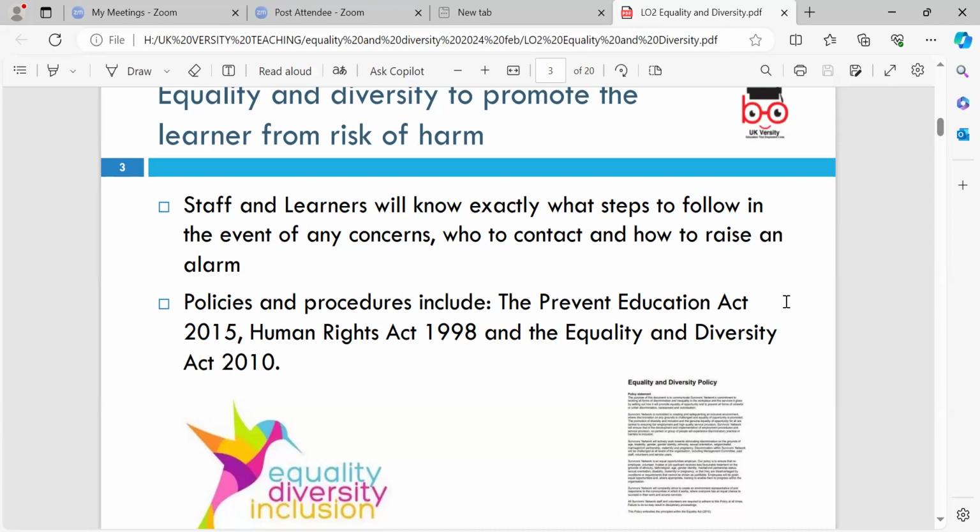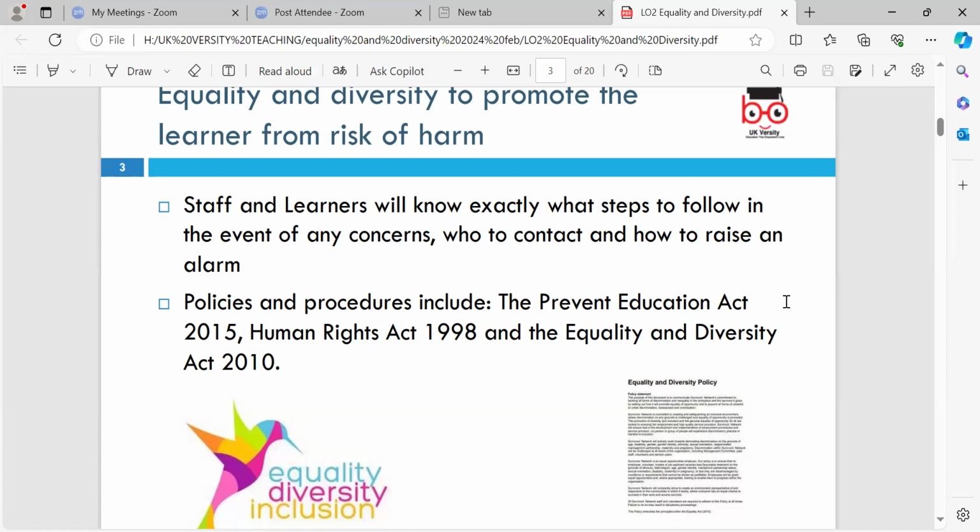But the protection from the Human Rights Act is to protect us as individuals, and people don't know we've got these human rights. You have the right to your liberty and security. So if you're in a cell, a police officer is not allowed to beat you up. That's your right to liberty, your security and liberty.